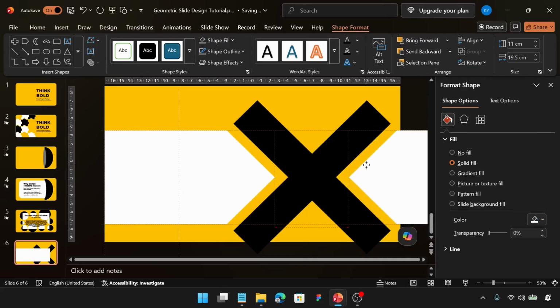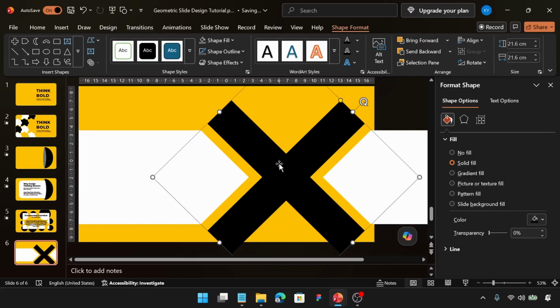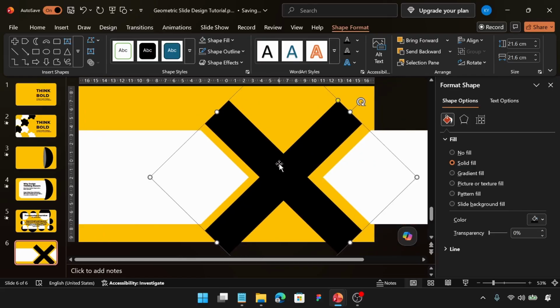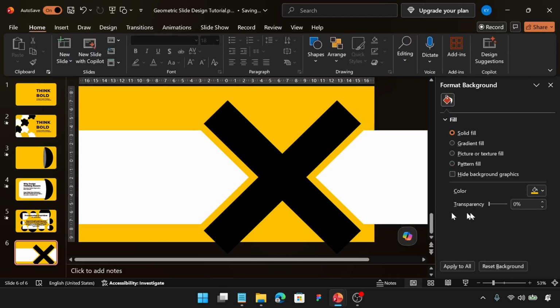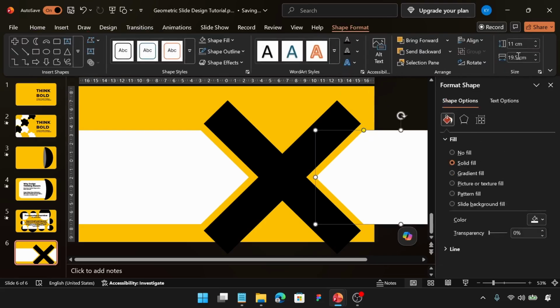And I'm just going to move it. Let me move this cross in maybe just a little bit. And I'm going to move this one here and try to have similar spacing between these two on both sides. We can reduce the, let me select this arrow, we can reduce the width to, let's say, 15 cm, and that's going to be fine.